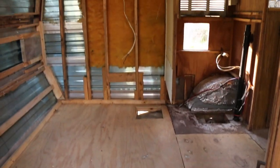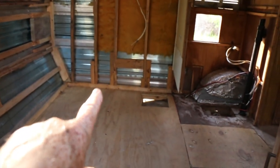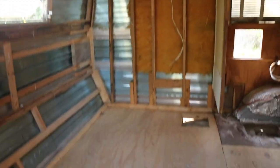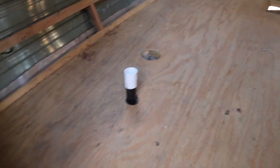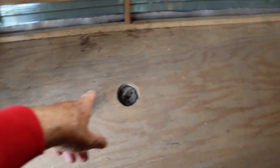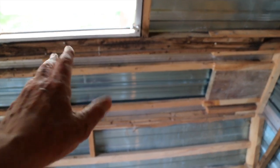I'd clean that up, of course. All right. So as you come in here, this is the original shower area against that wall. And that's where the shower sits, across there. Bathtub shower. So you need to put in new waterproofing there. And there was a closet right here. Door to a closet. I have all the doors, all the original doors are down in the basement in good shape, dehumidifier. And this was the vent for the black pipe, and this is where the toilet sat, this way. So this was the bathroom. It had the shower, a little sink right under the window. I still have the sink under the window and the toilet.